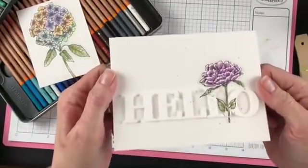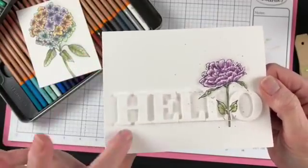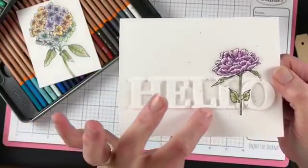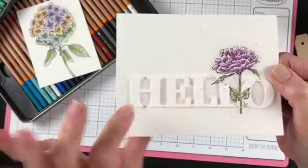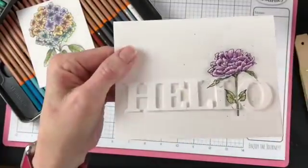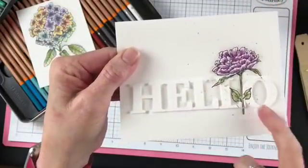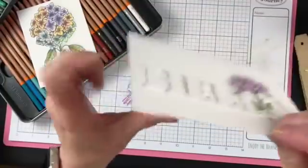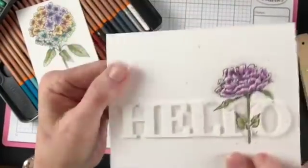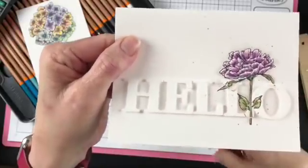This one is one of my all-time favorite cards that I've ever made. And this one used the Journey Serif letters. And what I did is I just laid them on here flat. No adhesive or anything. And I stamped that flower right on. And then I went back and I put these all on with little foam squares. And I colored it in, and it left a little bit on these petals and stuff.